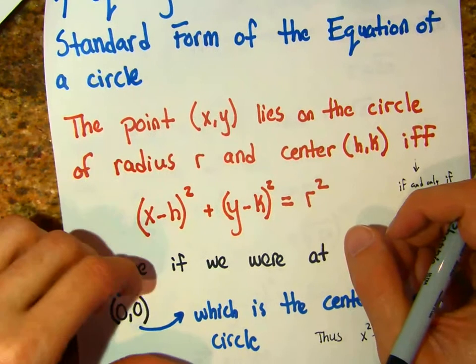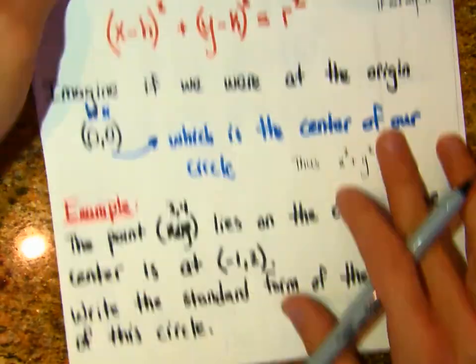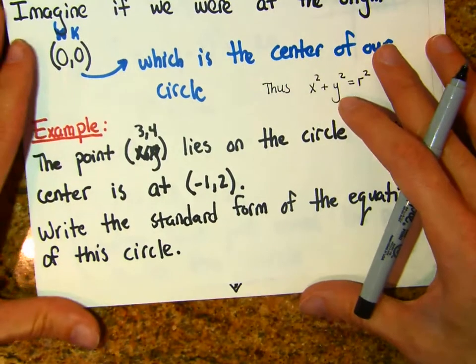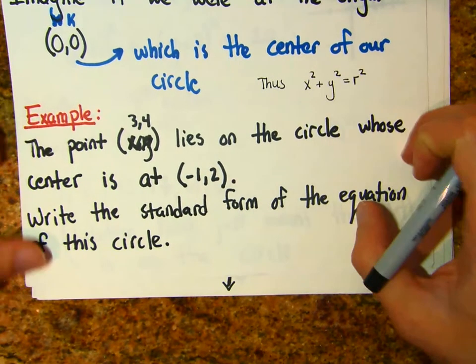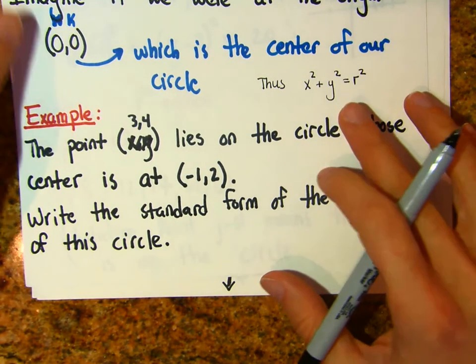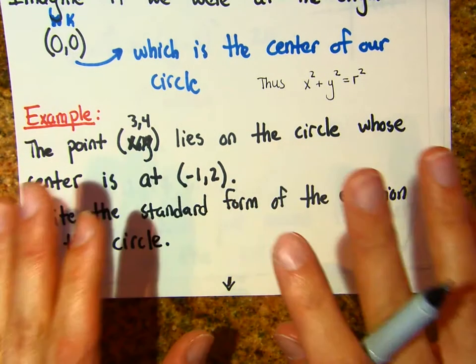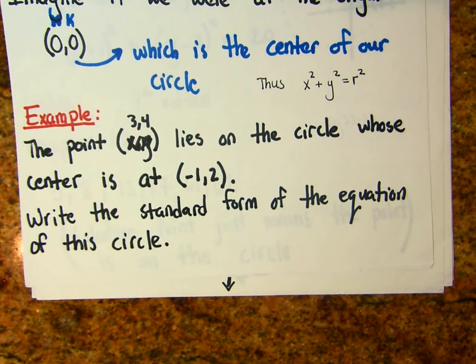Okay, so what does that mean? Let's look at a certain problem, and hopefully this will help us understand the concept of this equation of a circle. Here, take a second, write this example down, and we'll do this question together. It will help us understand the use of the distance formula and the equation of a circle. So take your time, have this down, and then we'll be done with the lesson.